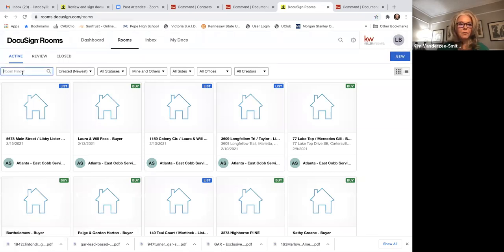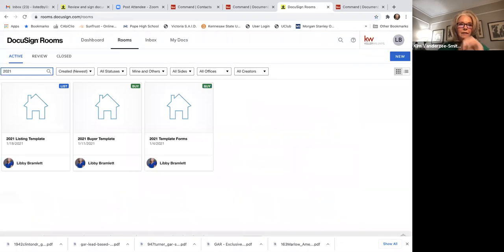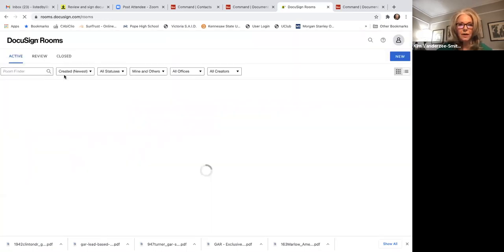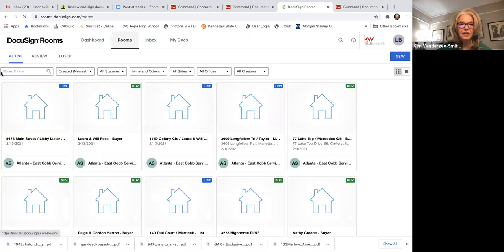And the room that I created, I decided to call it 2021. I figured, okay, what am I going to do for 2021? I want to have a listing template. I want to have a buyer's template. And then I just created just a general template. So I created the room. So you can create a room, just click new, and then you can call it whatever you want to call it. I even created an edit room, just because sometimes you'll get something that you have to bind, or you have to accept. That was another one that I kind of played around with, because that way it's just a little bit easier to navigate.